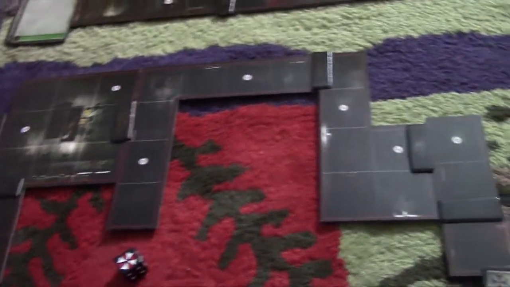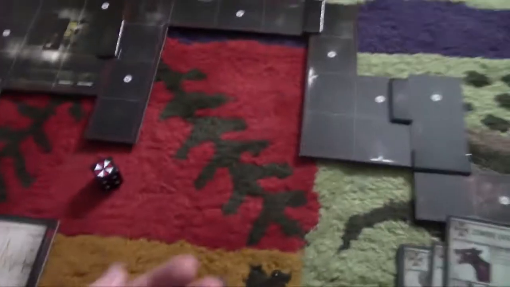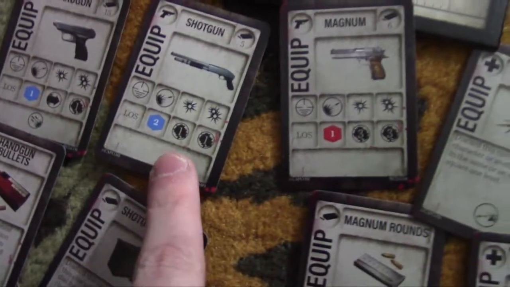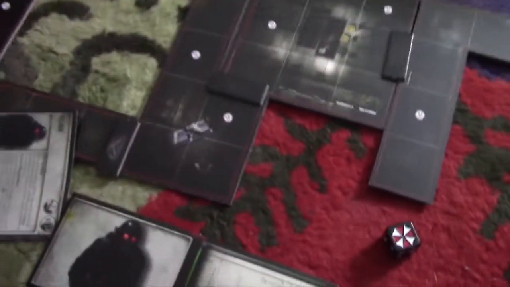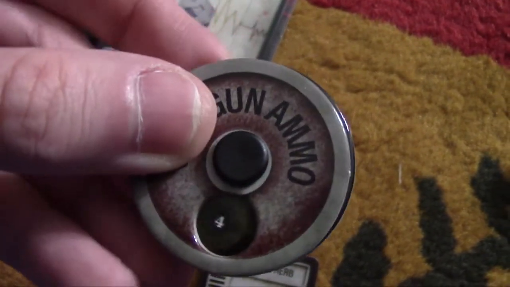How am I gonna do this? I'll fire my shotgun. Let's do that. Good. 1 damage. He's dead. And now let's take our shotgun ammo. It starts at 5, even though it's at a capacity of 7. Go down to 4. Tension card time.